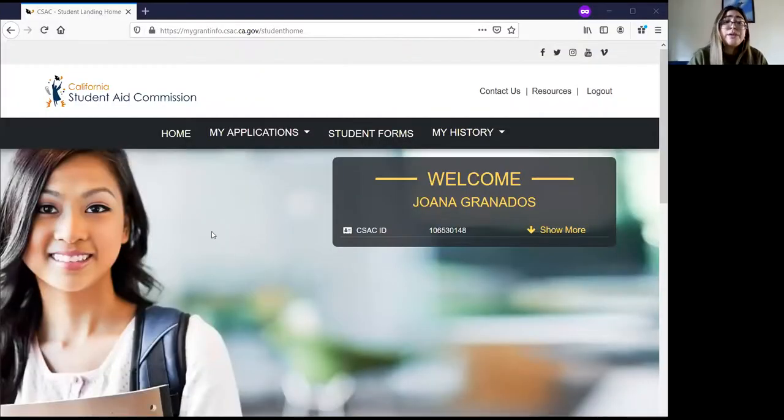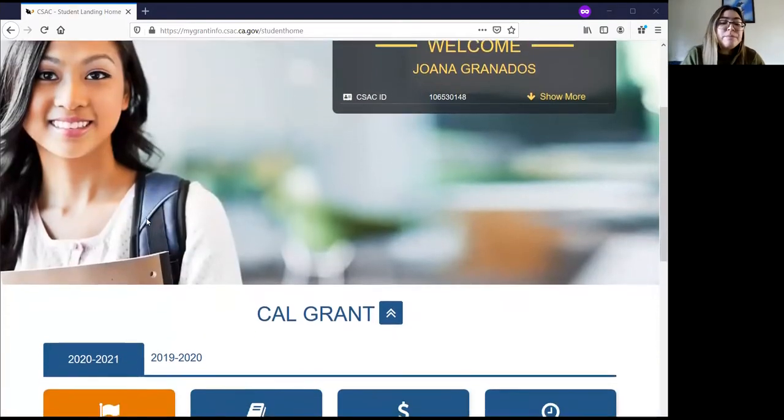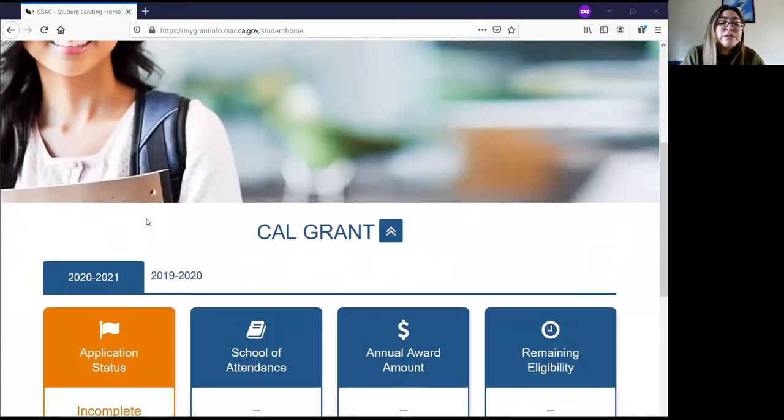So always have your phone. I'm going to go ahead and take a picture of my challenge questions so I make sure not to forget them. And then I'm going to click on update, which is what it says on here. So once I click on update, I'll go ahead and start sharing the screen again so you all can see kind of what this looks like. All right, you all can see my screen again. So there it is. So this is what the website is going to look like once you log in. So make sure to scroll down. You're going to see all this other info.